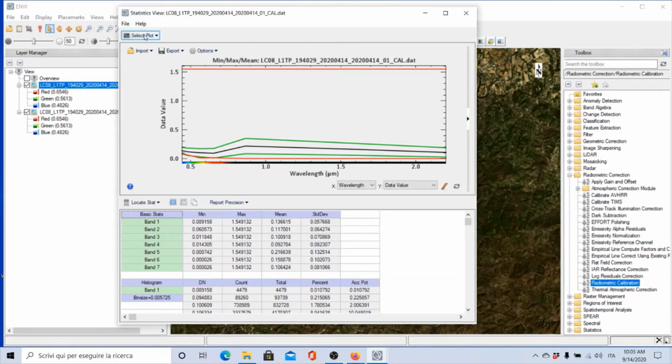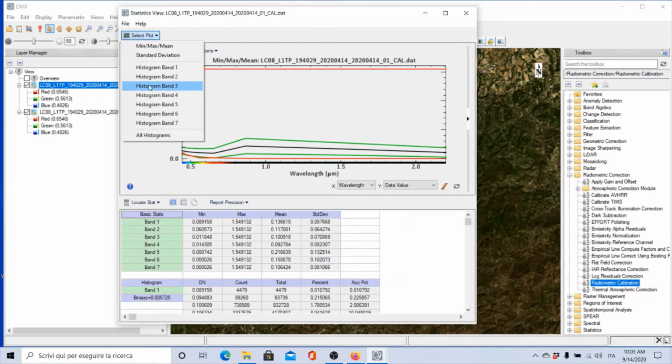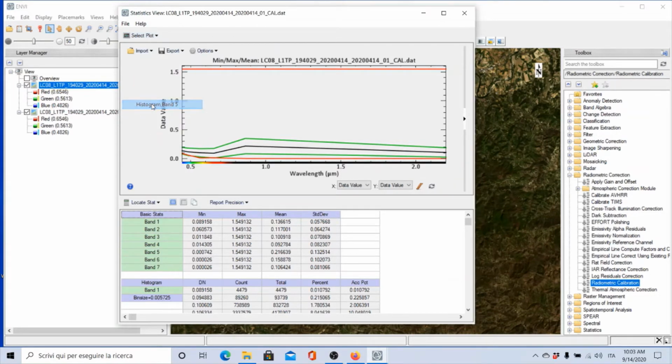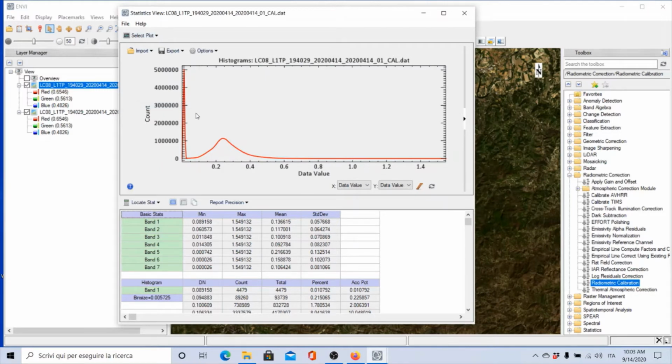Apart from the maximum, for example, if I go to the histogram of band 5, the near infrared, this maximum is the background. We have that also in band 4. This is not part of the image, you remember that. It's the background value that is equal to 0 in that case.